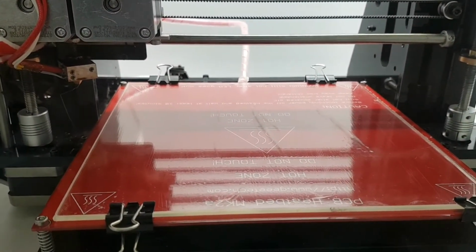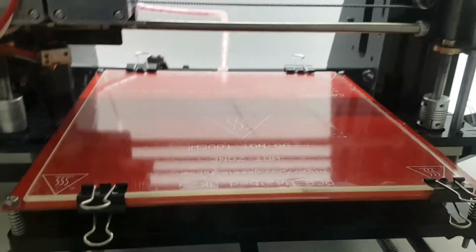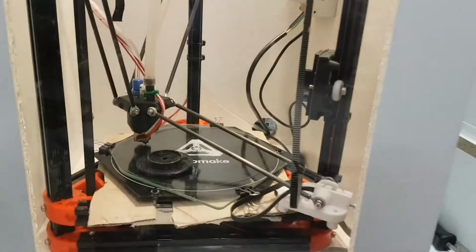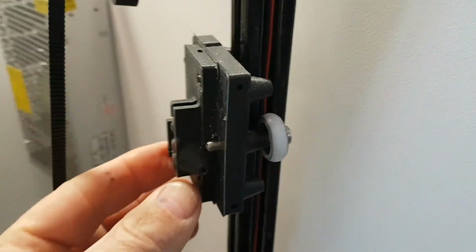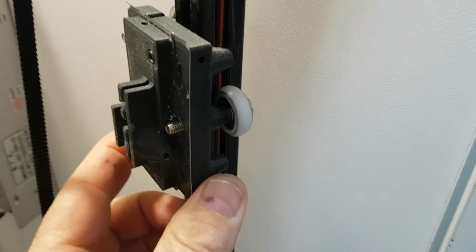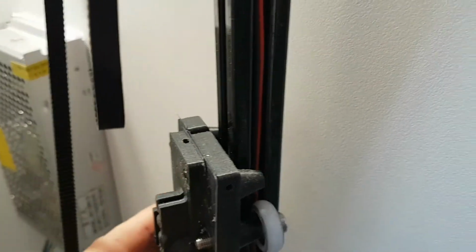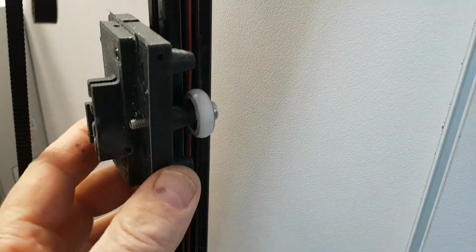So what am I going to be printing? I'll just go to the machine. Again, an enclosure, very messy because it's fallen apart. That mock-up I showed yesterday is assembled here. I had a couple of small errors which I've tweaked. I realised that that screw location has to be on the other side. That was basically it.